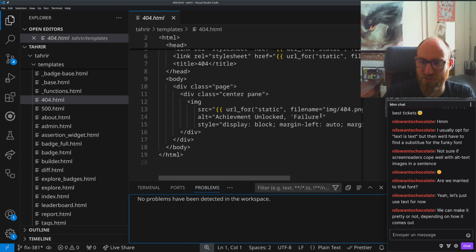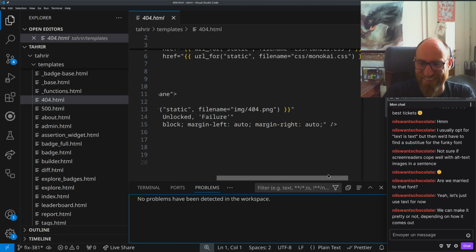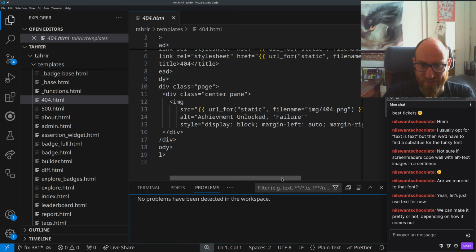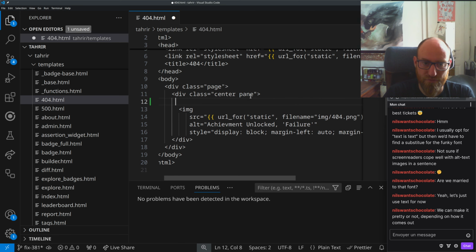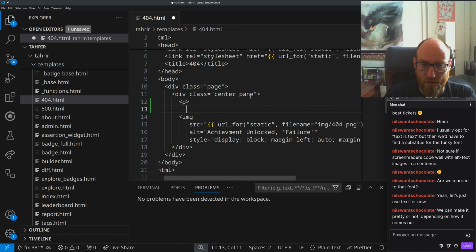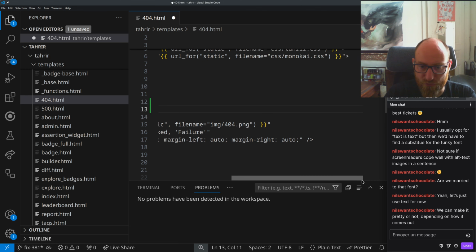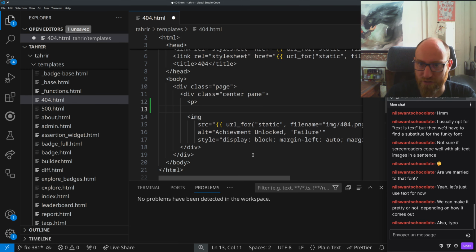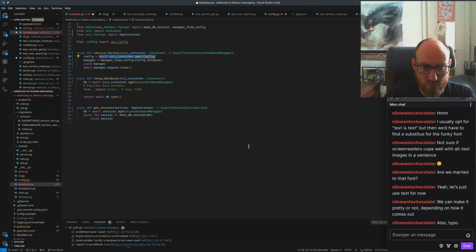Achievement unlocked, failure. Funny, but no. Okay. Center pane, let's just write the same thing. Do I have any translation framework used here? I do not think so. Typo? Really?